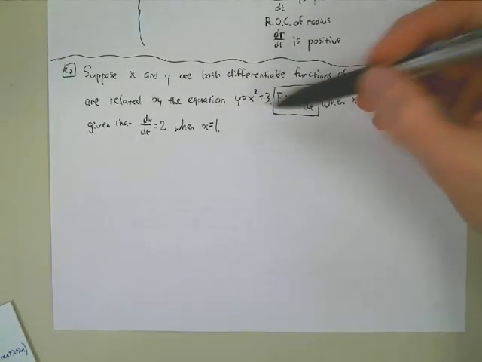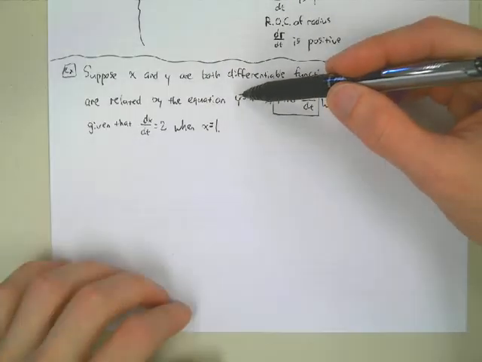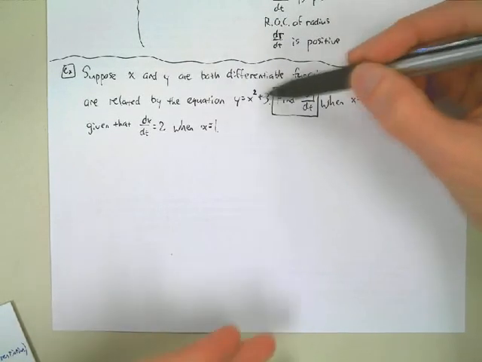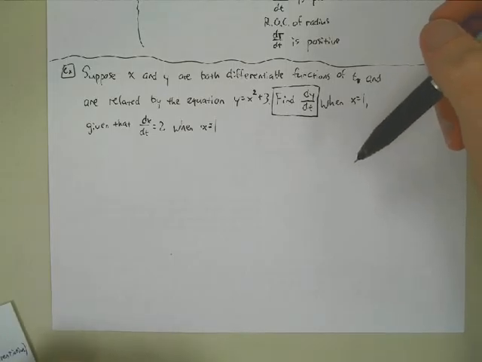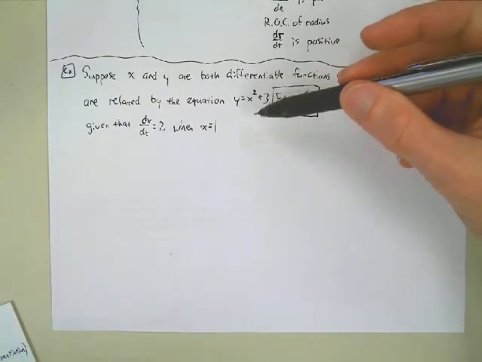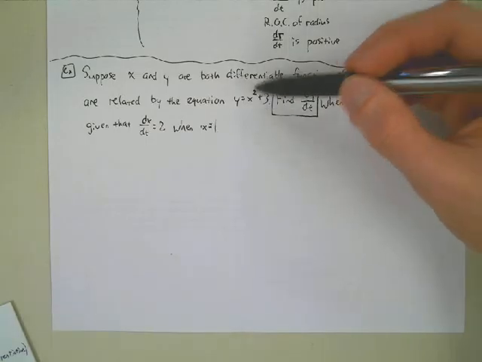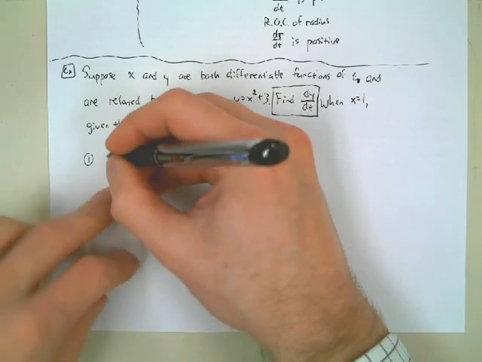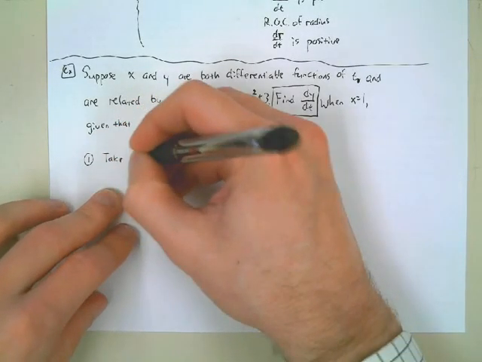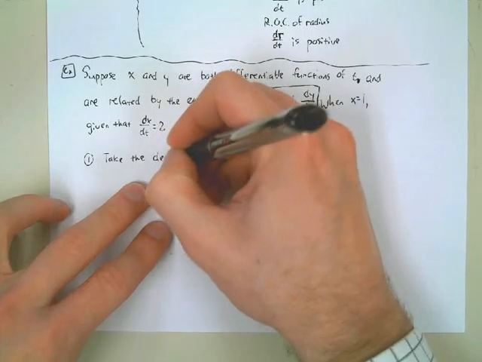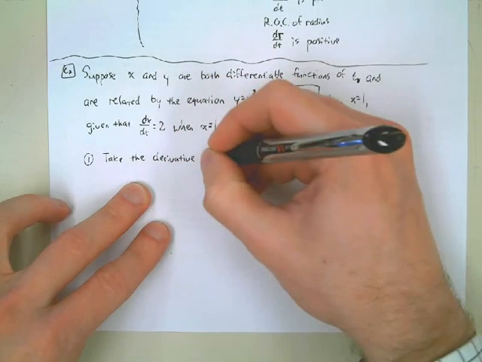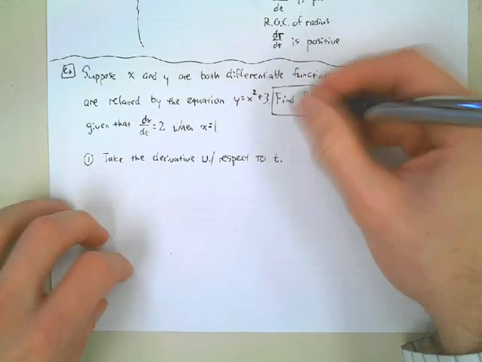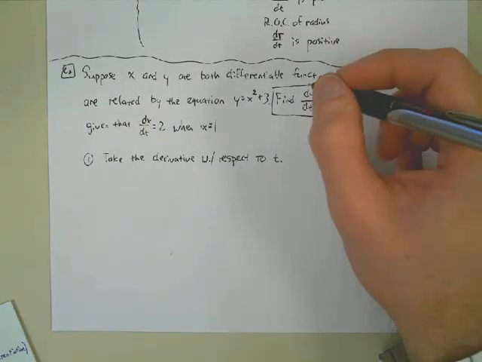Right. I'm not interested in dy dx here, so I'm not going to take the derivative of both sides with respect to x. I'm taking the derivative with respect to t. Now, you look at this equation. Are there any t's in this equation? No. So when we take this derivative, it's going to be like when we do that implicit differentiation, right? We're going to be taking the derivative of these with respect to t. So let's do that. So let's just take the derivative with respect to t. We have to, because we want to find dy dt. So we have to take the derivative with respect to t.